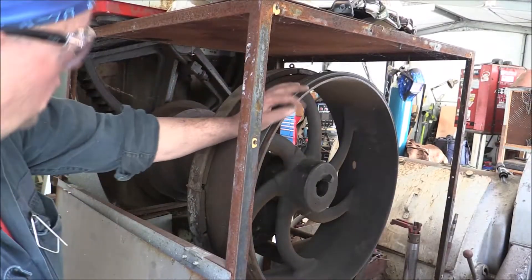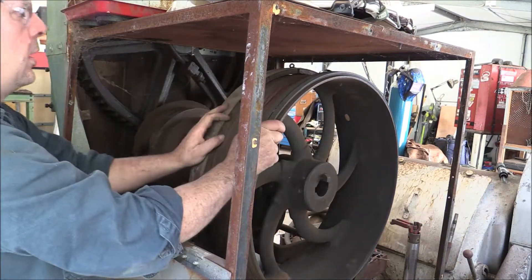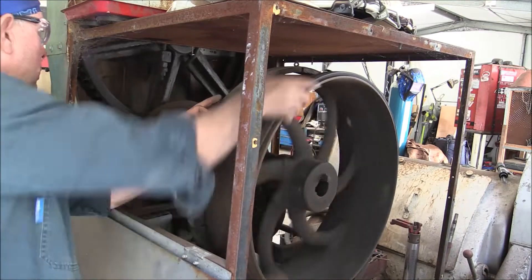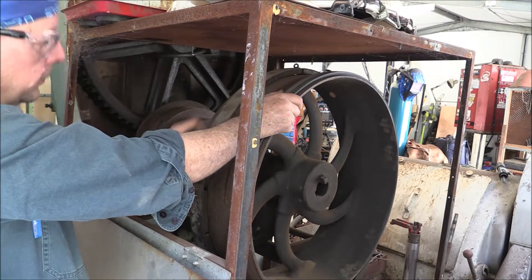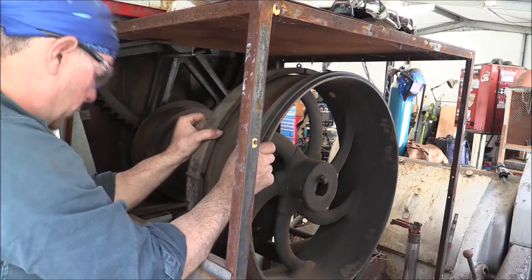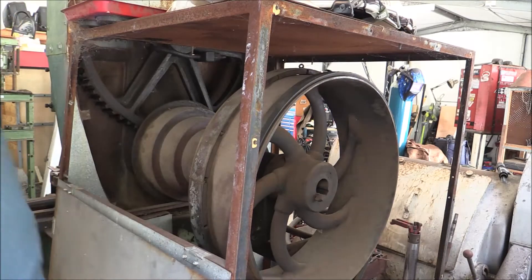So we'll turn you off and move you into a different position. There's a fair bit going on in the shed so the place is a fair mess at the moment. Now this here's a brake band, which when I release it everything's pretty good. So we need to do something about holding that up. It's got a little pointer at the top here which is meant to have a spring on it by the looks of it. So let's fire it up again and have a little bit of running.